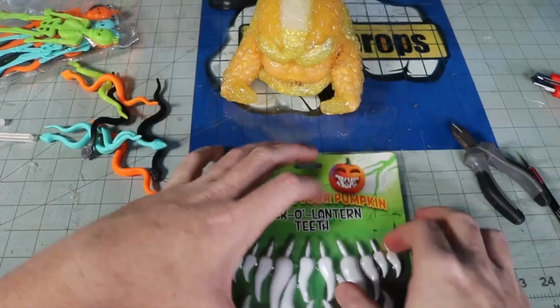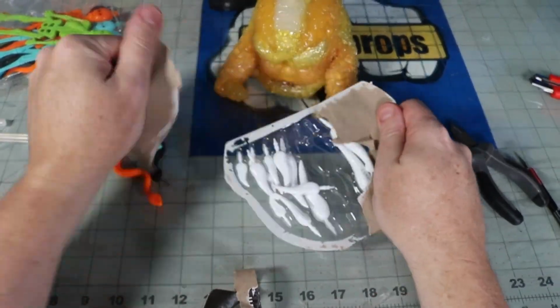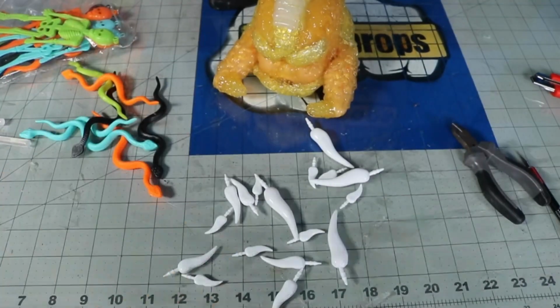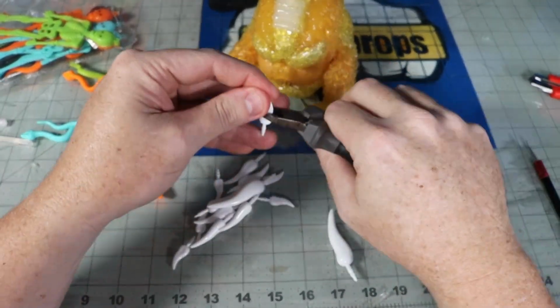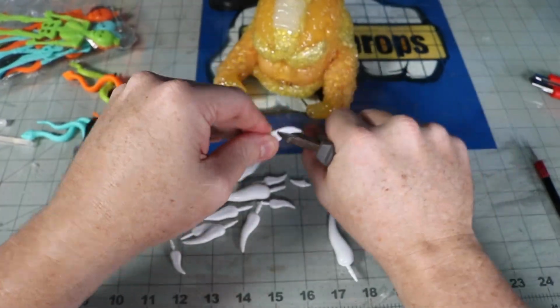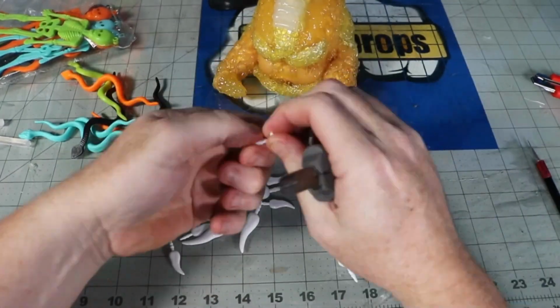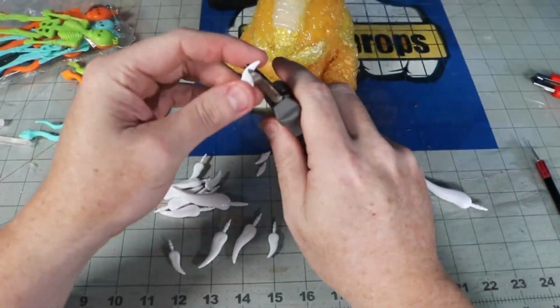These fangs are intended to shove into a carved pumpkin for Halloween, but I'm going to use them for Krang's teeth. From what I remember and the images that I found, unless he's talking, the only teeth you see are his lower ones protruding from his underbite. So I heat up a small metal file and burn a hole to shove the plastic teeth into.